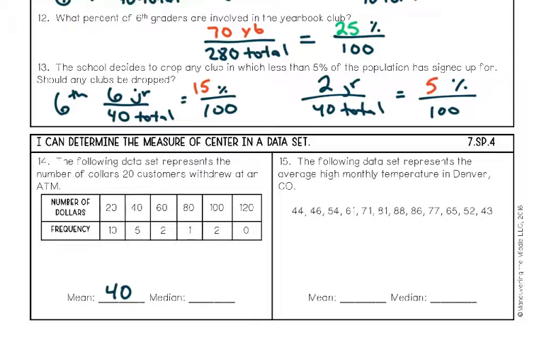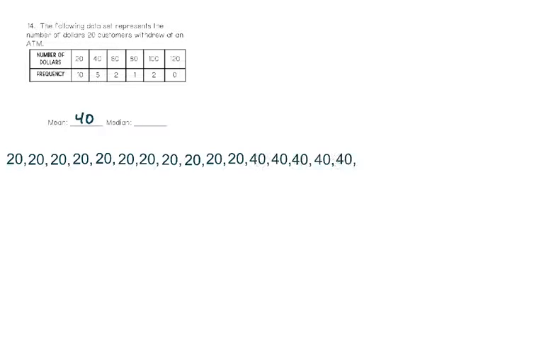To determine the median for the number of dollars, we're going to have to write all those numbers out on a separate sheet of paper, starting with the 10 20s, then the 5 40s, the 2 60s, the 180, and the 2 100s. Because there's so many data points, I always want to double check myself and recount, to make sure there actually is 10 20s and then 5 40s and so on. When I did that, I realized I actually had 11 20s counted out, so I'm going to take one of those off. Awesome. And now I can start crossing off one on either side until I meet in the middle.